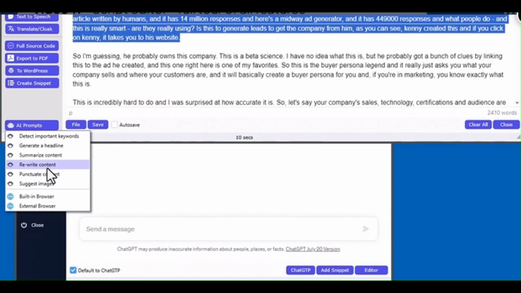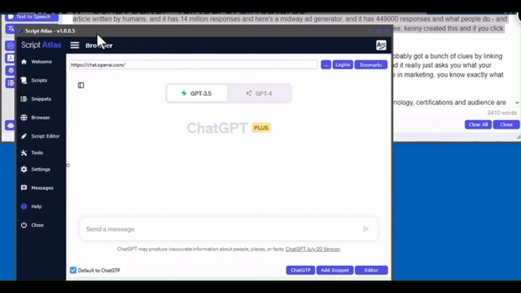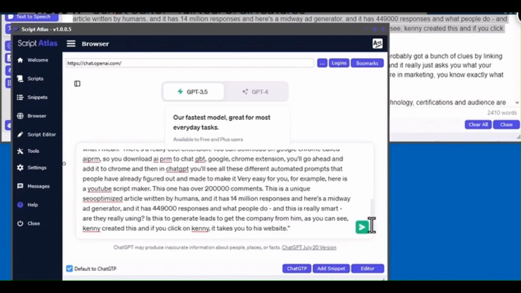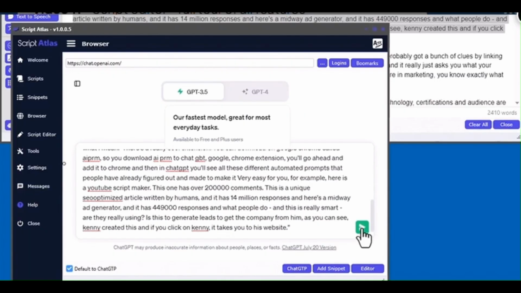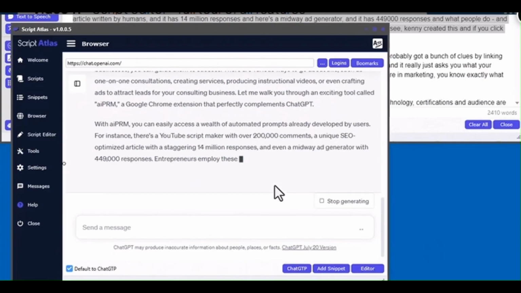So if you just click that, it will make a prompt for you. And if you go to the Script Atlas main part and hit browser and log into your favorite AI engine, I just have ChatGPT open here, and now I'm going to paste it in here. Right click and paste, and it's telling it to rewrite the following. So we come in here and it will rewrite it for you. And that's another way to rewrite the content.